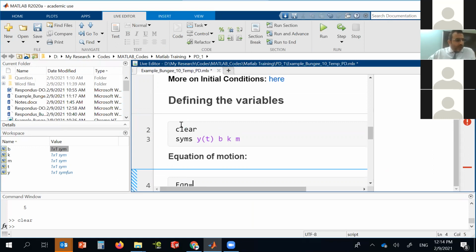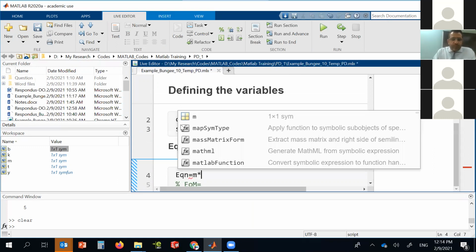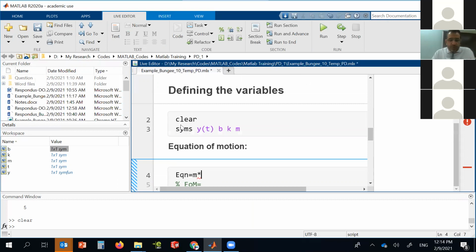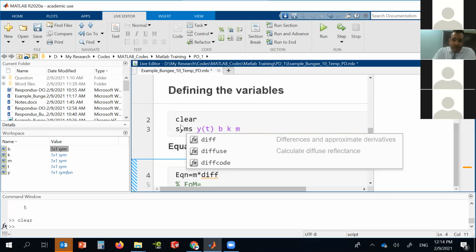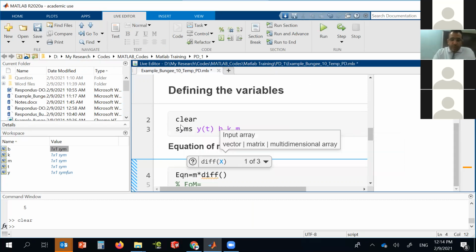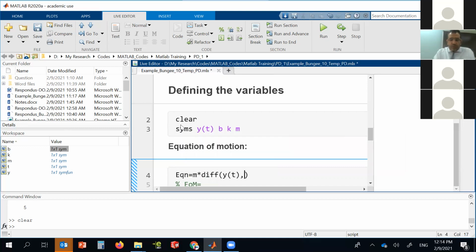I will write m times the differentiation, and then I will have the y of t, and this is to the second order.